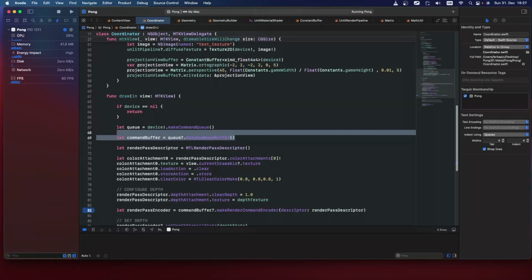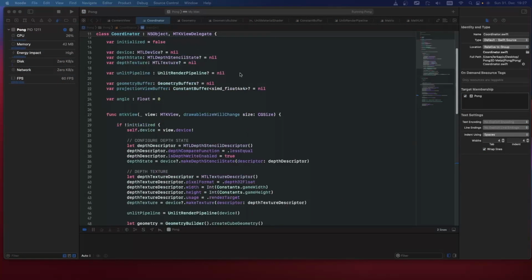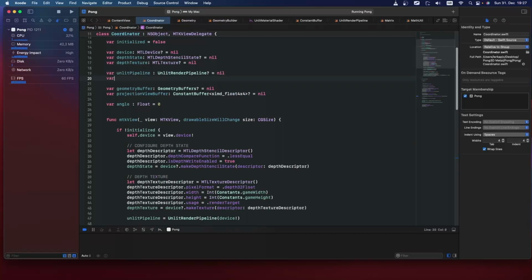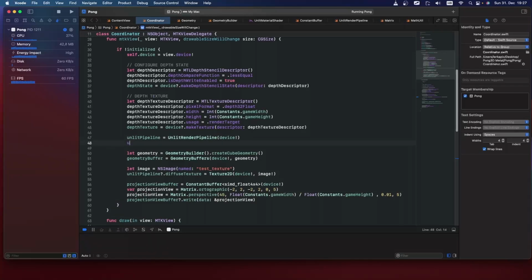All right, we're almost done here. Just to confirm that everything works as it should, I'm going to have unlit pipeline 2, and it's going to be the same as this one. So let's create it. I just want to create two objects that are going to draw one over the other, so that we see that our depth testing works as expected.